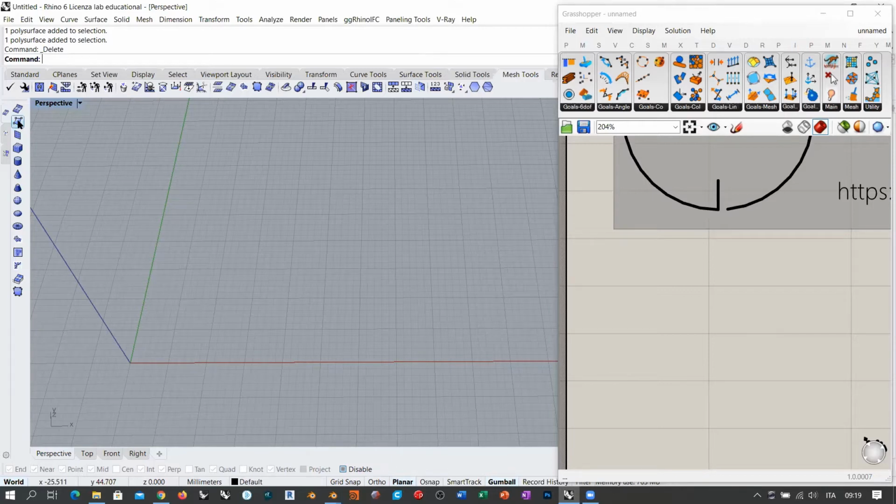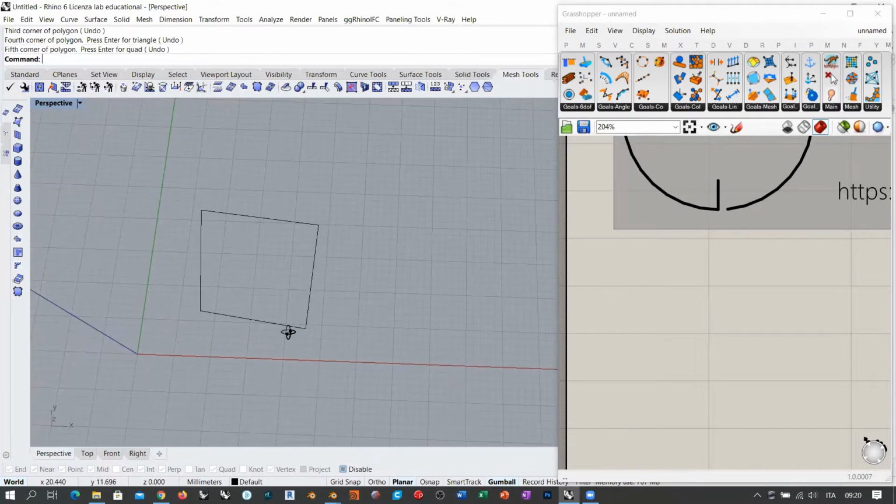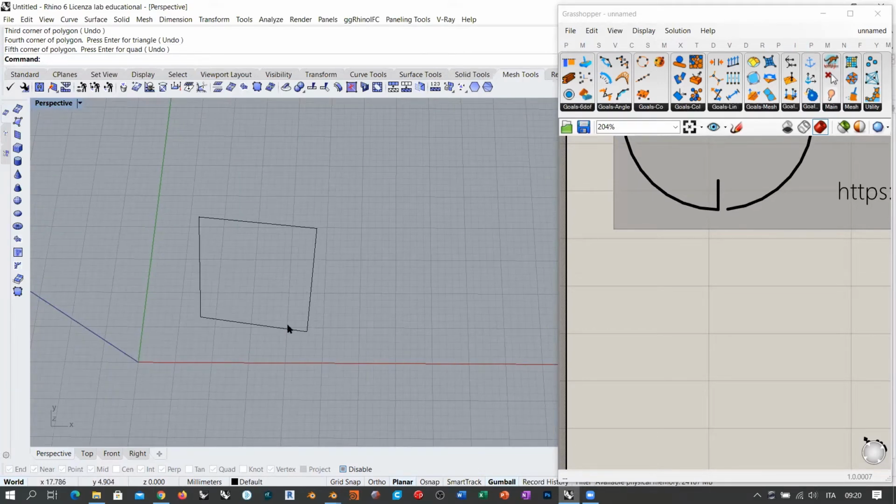So what I'm going to do, I'm going to create the first corner of the polygon. Just remember that, as for NURBS surfaces, mesh polygons also have orientation. So we want this mesh to be oriented upward with its positive normal. So just pick the vertices counterclockwise. It doesn't matter where you click these points, just pick 4 vertices. And once you have clicked the 4th point, just click enter. So you have one mesh polygon, okay? So always remember to circle counterclockwise.